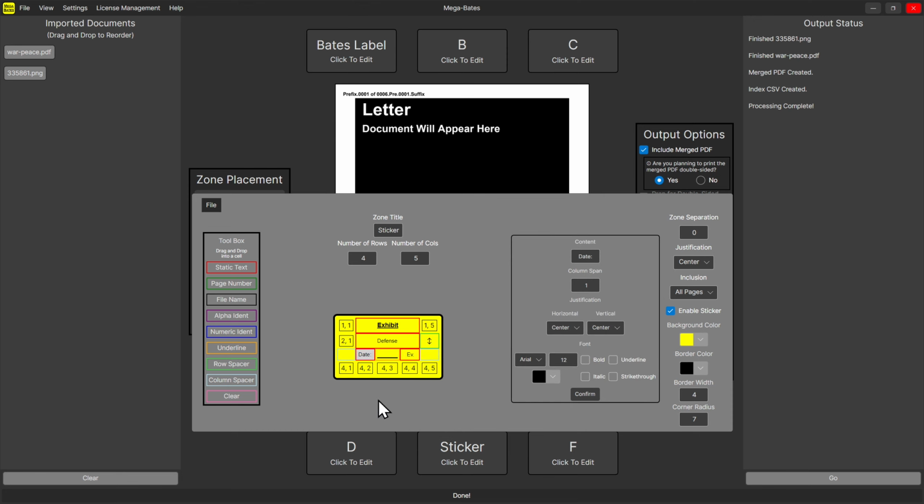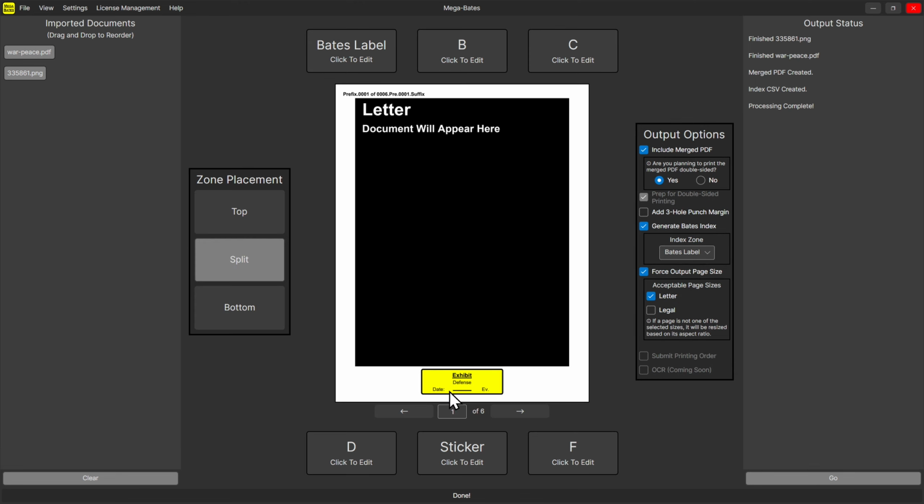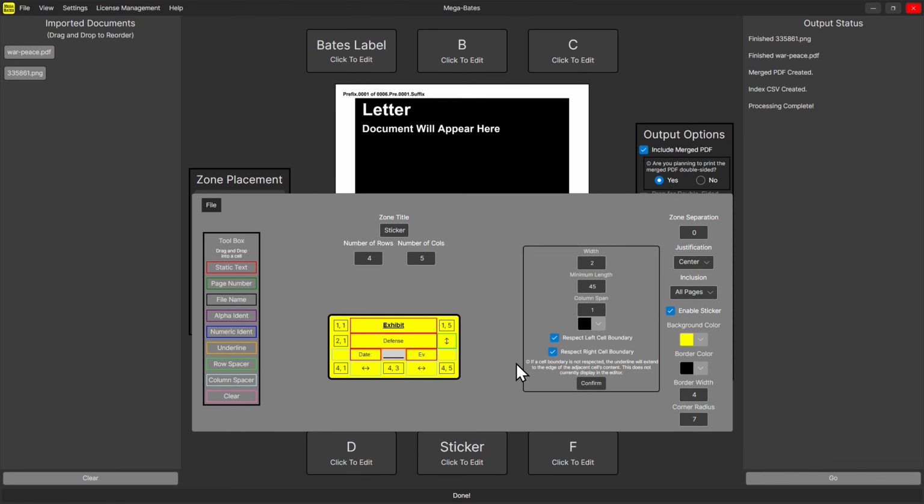So let me add one more row below. And then if I were to, for some reason, add some sort of column spacer here, giving this a really wide column, and I'll do the same for this one as well, 65. And if I get out of here, we can see that there is a whole bunch of space here between the date and the underline element. So the goal of these 2 options is to allow you to, and this is very specific to the underline, this is the only thing that can do that, allow this to encroach on another cell's area just to make it a continuous line from this data to the next data.